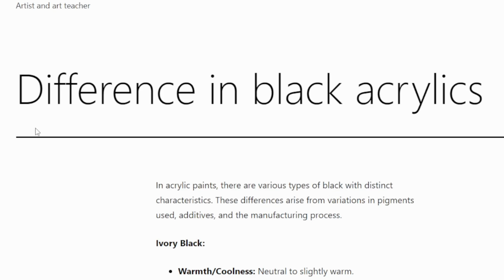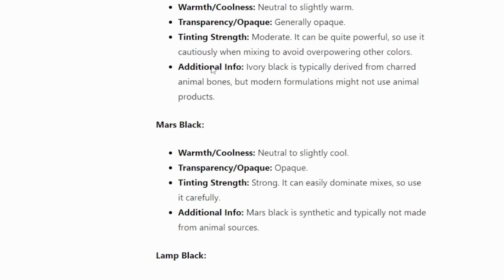Now, maybe you've already noticed, if you go to the shop to buy black paint, ta-da! There are a lot of different kinds of black paints again. So, choices, choices, choices. These black paints all have different characteristics. Some blacks have a very high tinting strength. Some blacks have a low tinting strength. But there are blacks that are more warm and there are blacks that are more cool, and there are all kinds of variations in between.